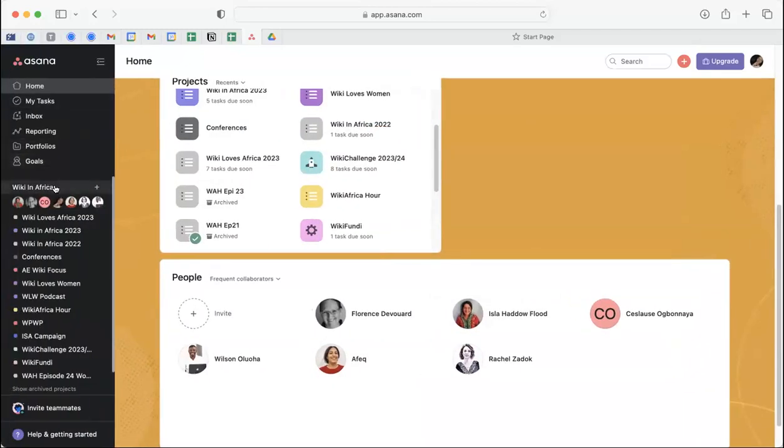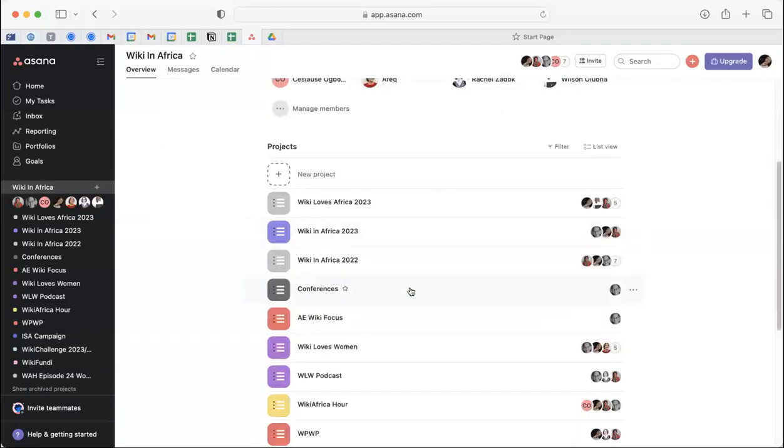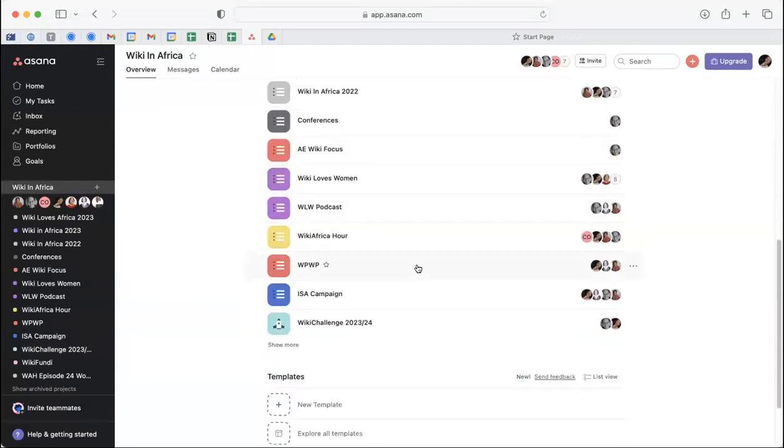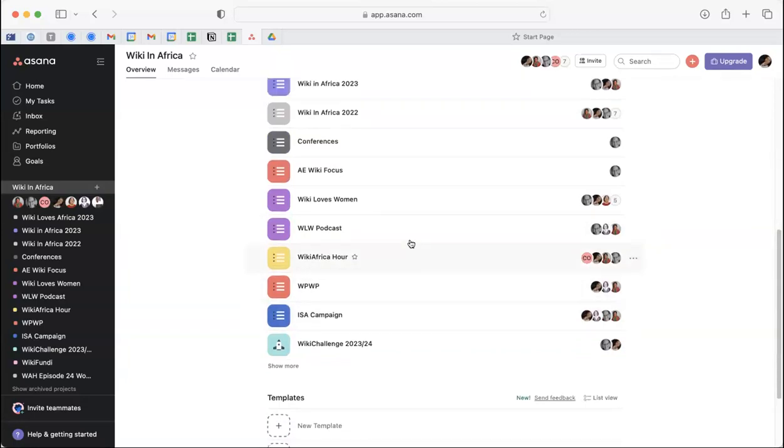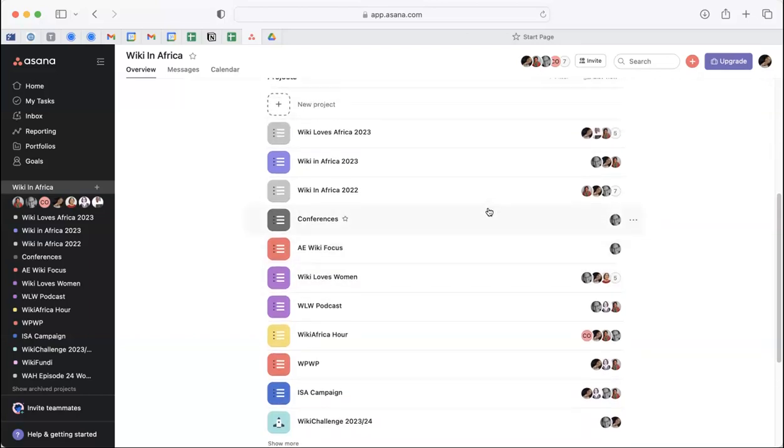So just highlighting the projects under our workspace. So this is our workspace, Wiki in Africa. And under the Wiki in Africa workspace, we have multiple projects, as you can see. And projects is a space where you can see a series of projects. So projects are basically your organization's main units, which can be both private and public.